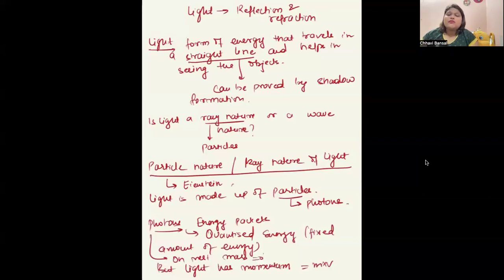Okay. So what is the particle of light? The particle of light is called a photon, which is an energy packet, meaning they are like a small packet which has a fixed amount of energy. One photon means X energy, 2 photons mean 2X energy, 3 photons mean 3X energy, and their energy is quantized. Okay. And the mass of the photon at rest is 0. But when light travels from one place to another, the momentum is non-zero. Clear?